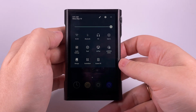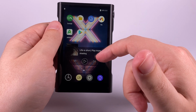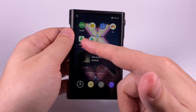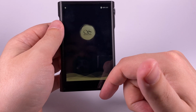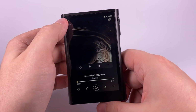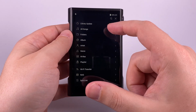You can select Android mode or pure mode, when the player works as a launcher and no access to the desktop is available. By default, Play Store is not available, but you can install it from APK Pure and it will work, so this part works okay. And the main part, as usual, is Shanling's own player. If you've seen some of their players, you've seen it all.